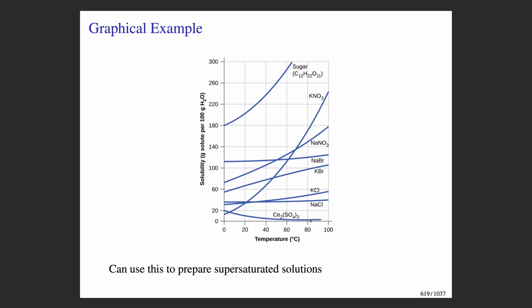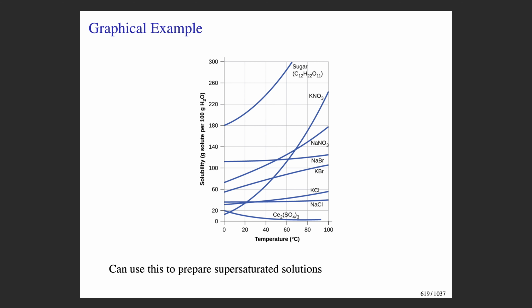That's unusual for a solid dissolved in water. Most of the compounds you see here, the solubility increases. It just depends. Is it an endothermic reaction, like it is for all of these? Or for the cerium sulfate, is it an exothermic dissolution reaction? And that just depends upon the nature of the ions.